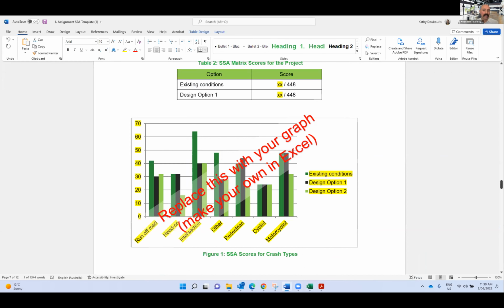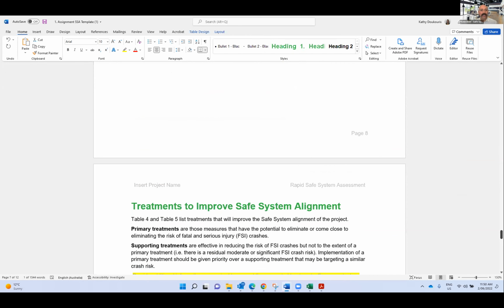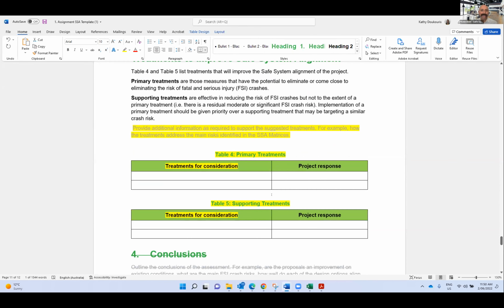Then right down the bottom, we're saying, for that design you were given, what could be improved? It's not what could be improved in the existing conditions, it's what could be improved in the design. So you might say, add this feature, or change this, or add lighting.